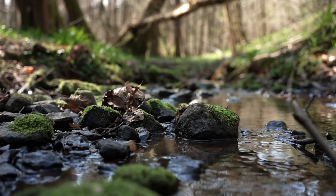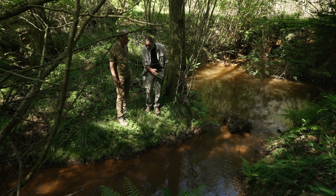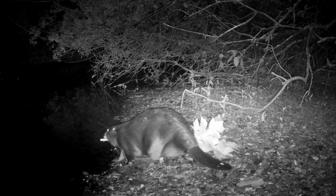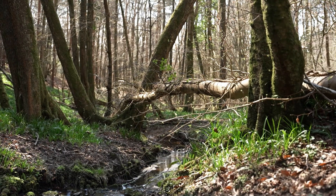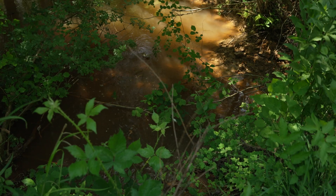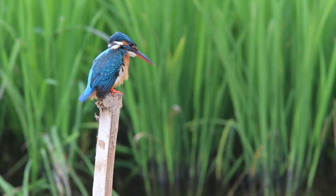This is going to be very exciting — we're going to bring something back here that's been missing for a very long time. This is the start of the area where we're going to put a fence, built to very high specification to enclose beavers. Ecosystem engineers — they're going to come back and completely reshape this landscape. We've chosen this particular bit because the topography is favourable, as well as the food source — the bark and trees lining this little brook. Once we get a pair of breeding beavers with beaver dams and beaver lodges, they're going to greatly enhance the variety of life: fish, insects, amphibians, reptiles, birds — everything benefits from beavers.